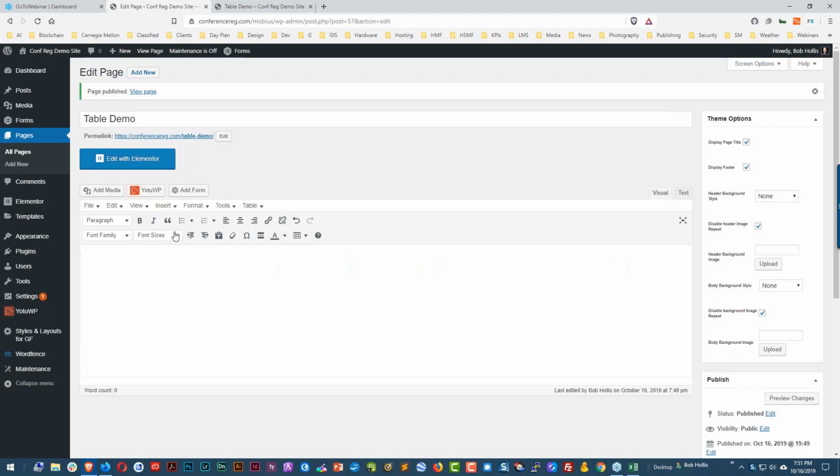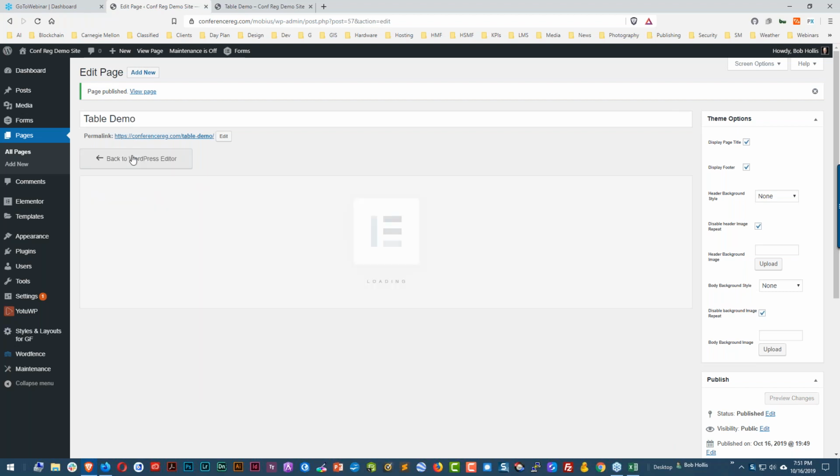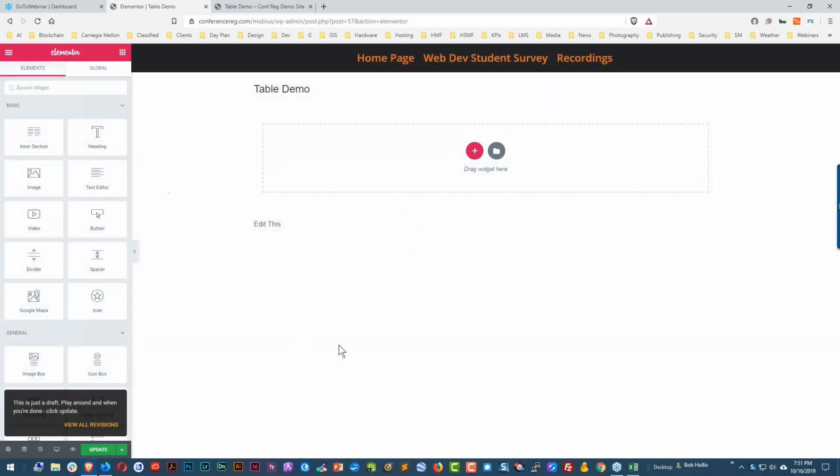Now, instead of using this editor, I'm going to say edit with Elementor. And this changes everything. So I can go into edit with Elementor, and it'll take a minute to load. Now, I want to warn you, once you edit with Elementor, you can't go back and use the WordPress editor or it'll break what you've done here. But what this does is give you a nice option to create sections, and you can determine how wide you want those sections to be and what you want to be in each one. And it makes really nice spacing capabilities and things like that.